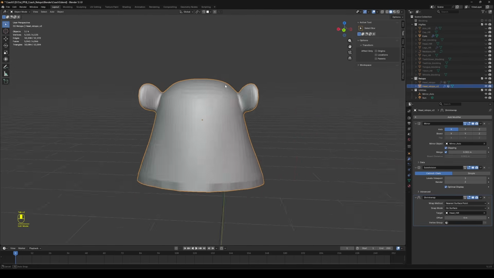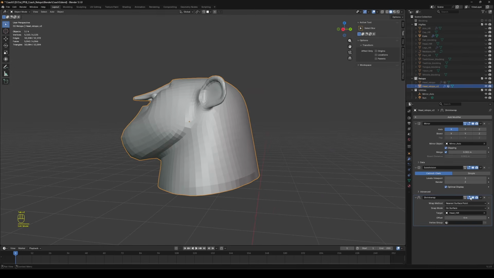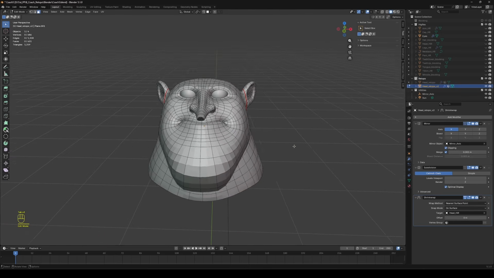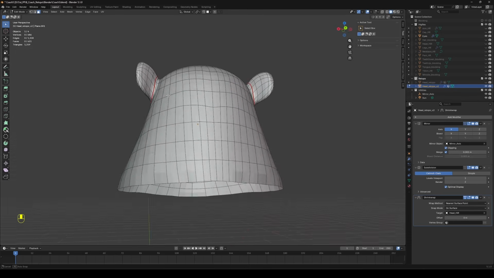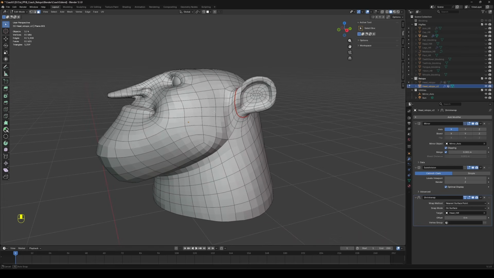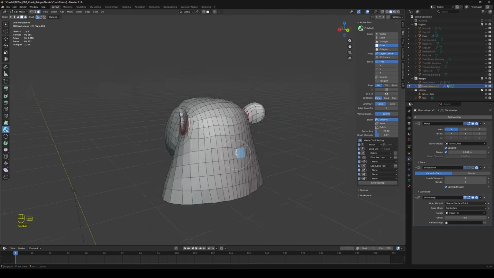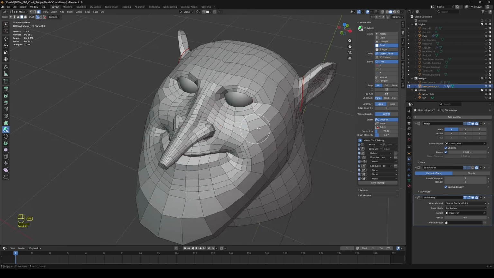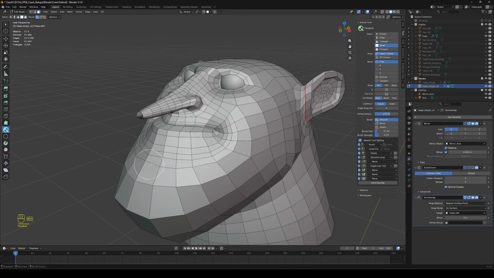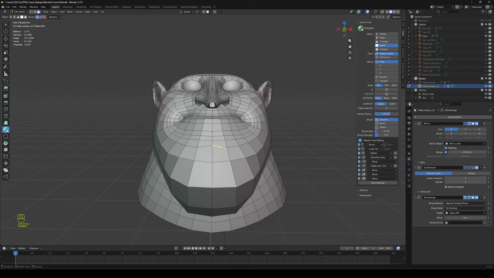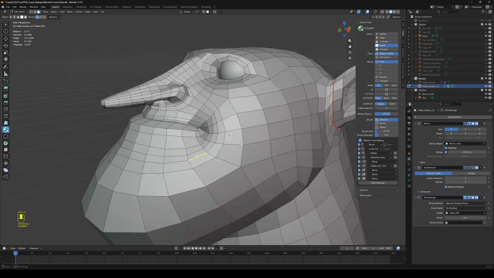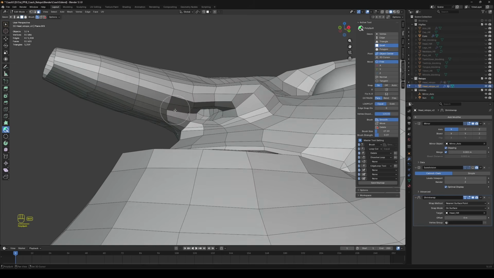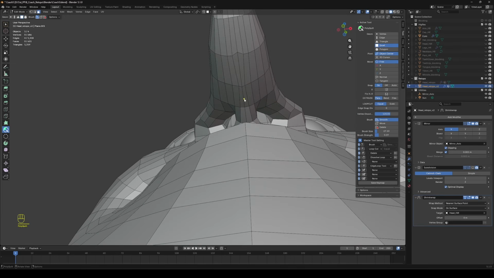In this case, since we're working on a stylized character, we have a bit more freedom. We are not relying on the strict baking workflow with normal maps. Instead, we will build a lot of the final look directly in texturing, for example using tools like Substance Painter. That said, this shrink wrap approach is especially important if you're working in a baking pipeline where you need to match the high poly as closely as possible. So here, I'm just continuing to refine, adjust and improve the mesh until everything feels clean and consistent.